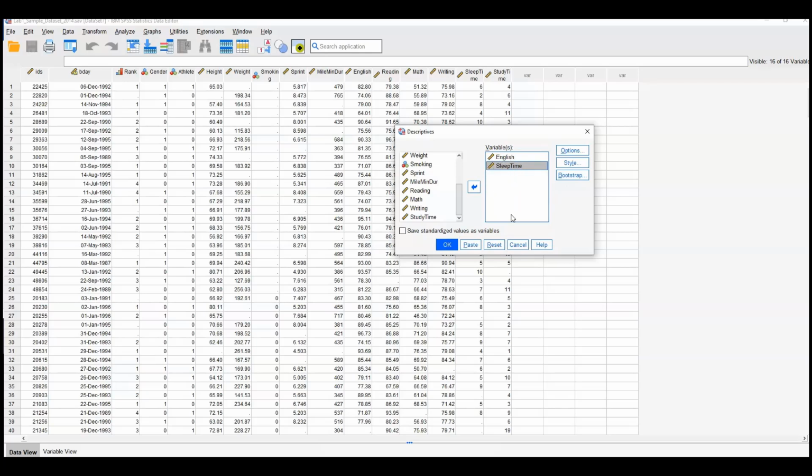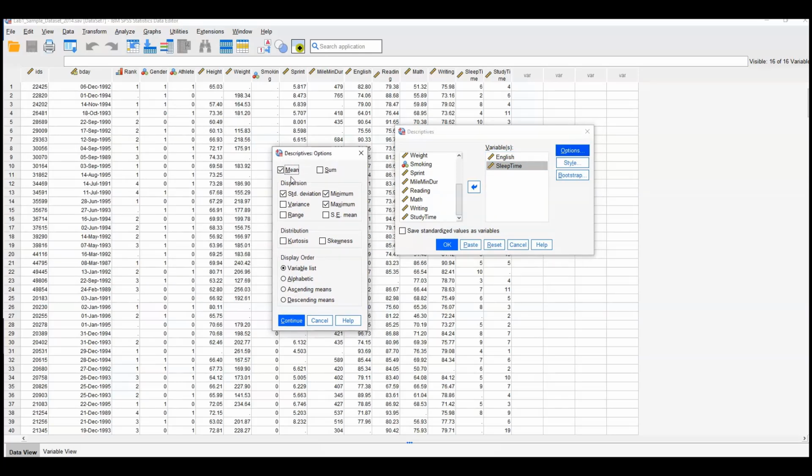An important step, don't hit OK, is to go up to the options, and then you'll see a box that looks like this, where you can tell SPSS what kinds of descriptive statistics you want. You can see you get the mean here, standard deviation here, minimum score, maximum, variance, and range are important data.